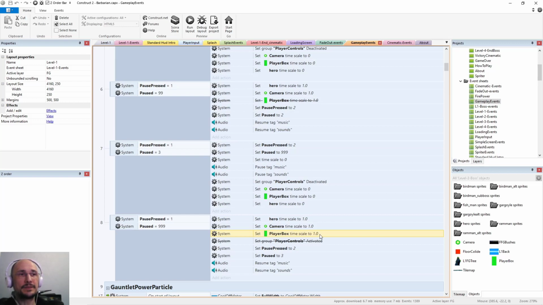So this means that we needed the player to still be moving vertically. That's the difference right here. That's so the rest of the game is still paused, but we need him to be able to fall back to the adequately low Y position so that he could go into pause 2 mode and play the I got the gauntlet animation. Meanwhile, the game is still timescale 0.